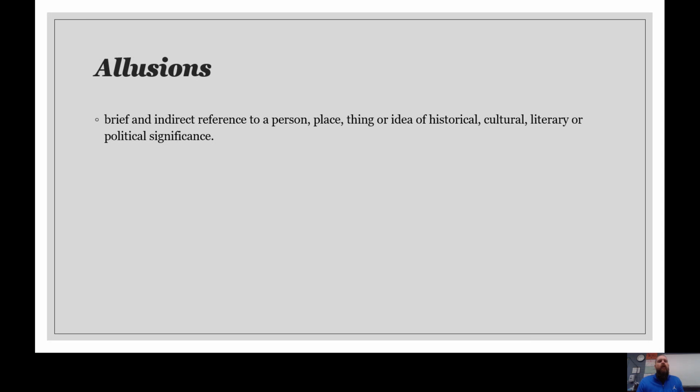Okay. So make sure that you have that definition written down and know that you're going to look for those allusions. Anytime you think that they're referring to something that's not directly a part of that story, it's from some other story, history, Bible, literature, you write it down, okay? So I want you to at least come up with 2 allusions, and hopefully the sub will be able to help you identify some of those as you read, okay?